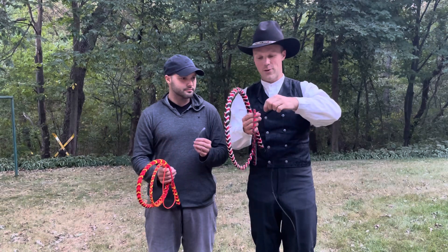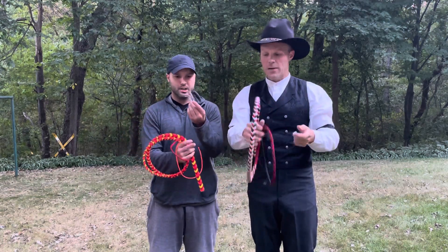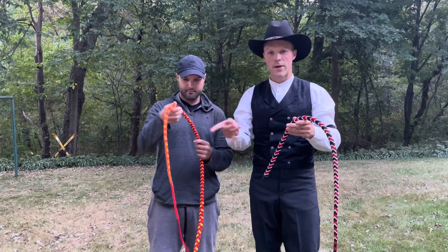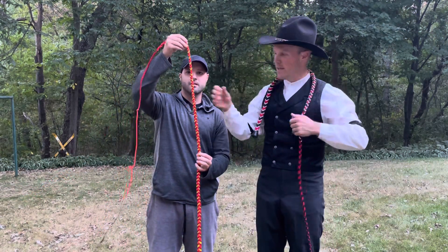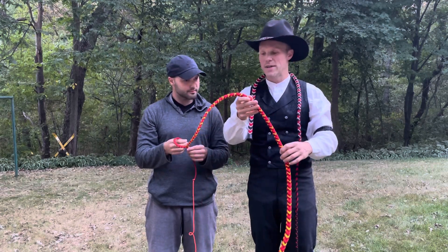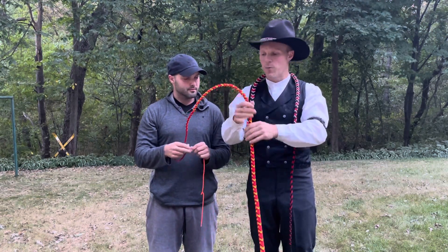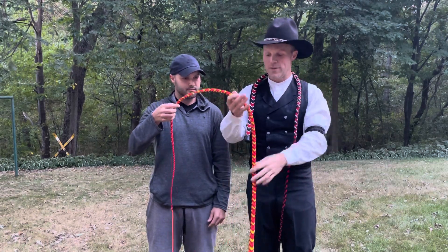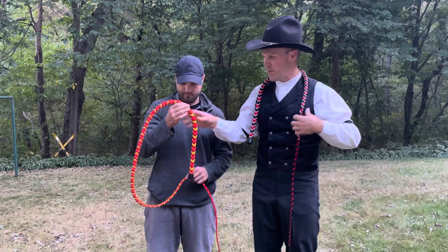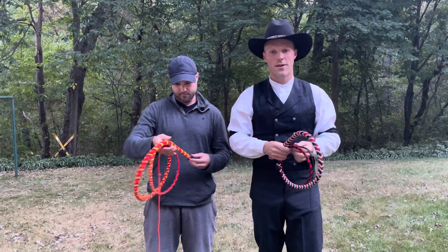We altered it a little bit — shortened the fall to match that one, then put on a Dyneema cracker to match this one, same length. And then what we noticed — and maybe some of you paracord whip makers out there will know this already — is that different colors of paracord seem to have different weights. We put a lot of neons in this whip just to use up scraps. The neon orange and yellow are both a heavier weight than the black and white we put in the other one. So this whip is heavier not only because of the steel handle, but also because of the colors of paracord. If I made the tutorial whip again, I'd probably pick heavier colors.